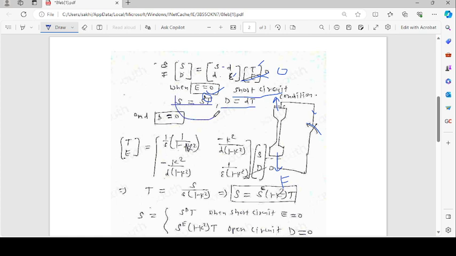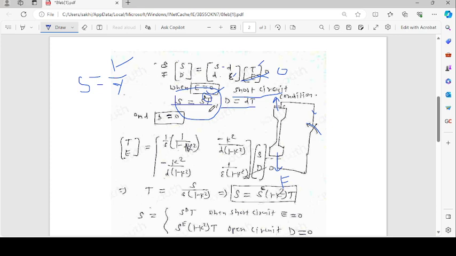So we use this equation to determine the stress T. S is strain, this is capital S, this is small s. So this is the strain, this is the compliance. Compliance is nothing but 1 upon Y, the Young modulus, the reverse of Young modulus, right? So this is the compliance, and this is the stress, equal to force by area.